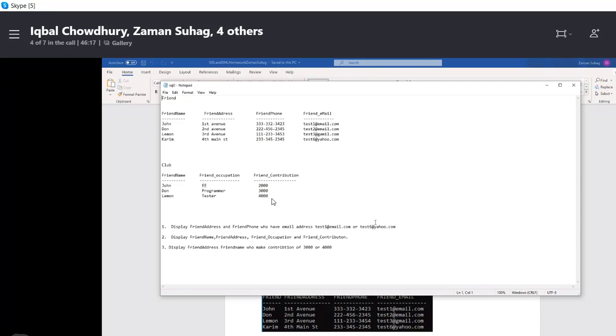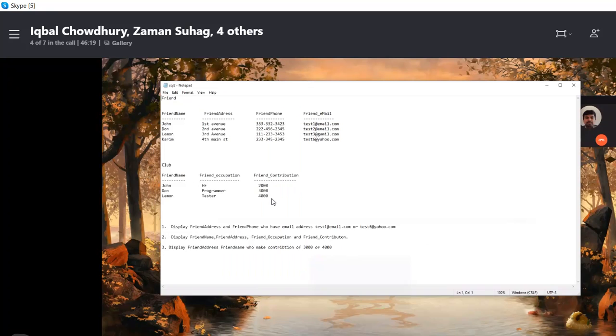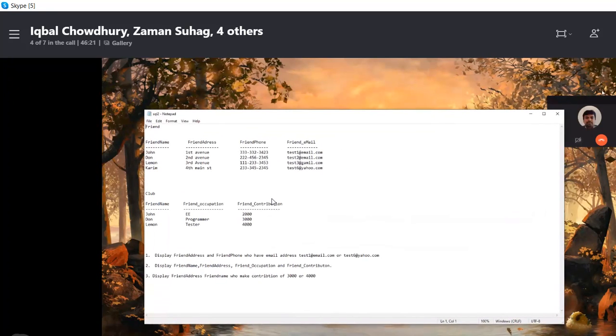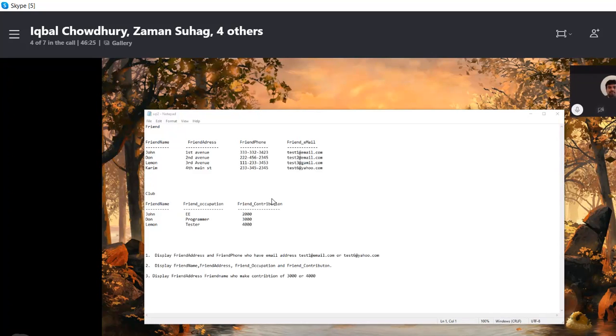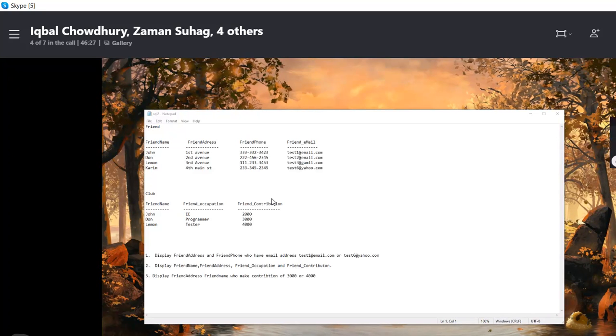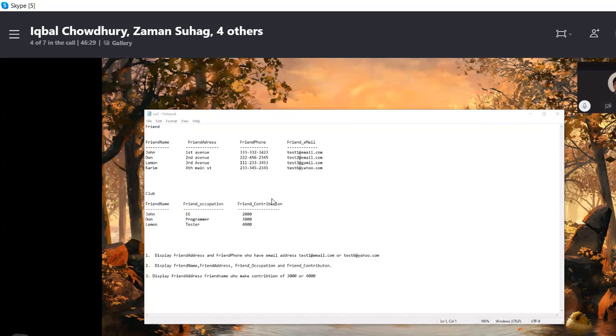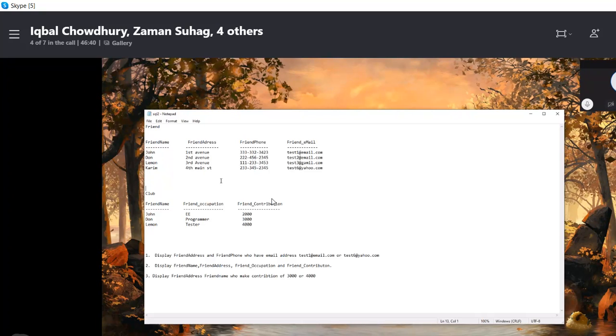Now, Amit, do you have both of these tables in your computer that you have created? In this new computer, do you have both of these tables? I don't. But I do have the SQL2 tables created in another computer.